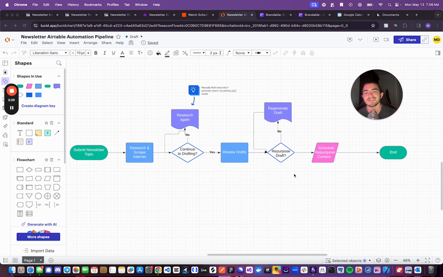And so the reason I did it this way, and what you'll kind of find is there are bits and pieces of this pipeline that are automated, but they all still rest on the human input. And so this is kind of a newer concept that I'm playing around with, that I'm going to just kind of coin as augmented intelligence.